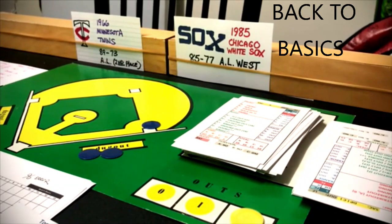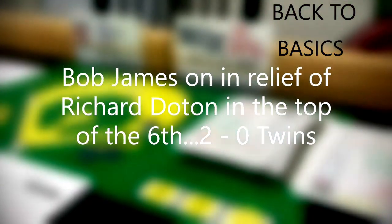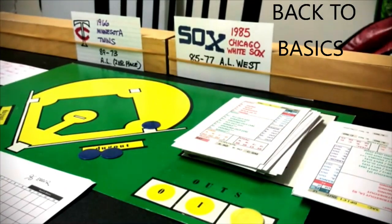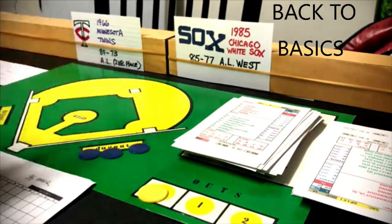We go to the top of the sixth, and I am going to make a pitching change right now for the White Sox. I'm bringing Bob James in to pitch. He is an A pitcher. In 1985, he was 8-7, and he had 32 saves. I'm bringing him in early because I need to shut this down right now with the way the White Sox are not hitting and getting on base.